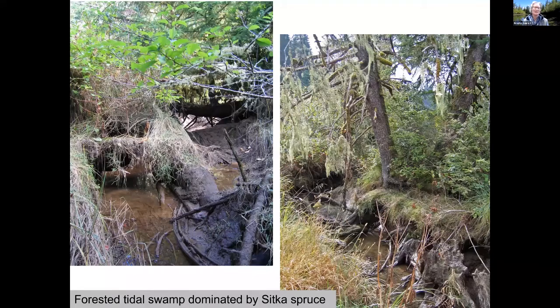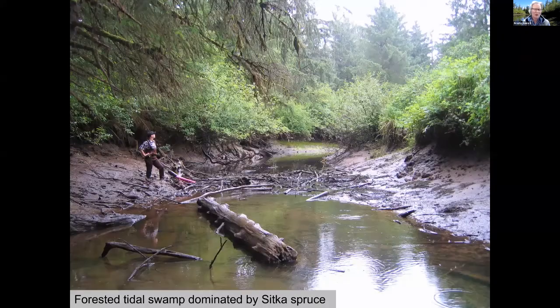And I want to take you back to this Nehalem tidal swamp because I want to tell a little story about it. There are many parts of the world where the tides rise and fall maybe a foot or two or even maybe only a few inches, but that's not the Oregon coast. In most of our tidal swamps, the tides rise and fall 6 or 8 feet or even 10 or 12 feet on the larger tide cycles every month of the year. There are a few tides like that. And during the new moon and the full moon, the channel that you see in this picture will fill to the top and then it will overflow into the forest.